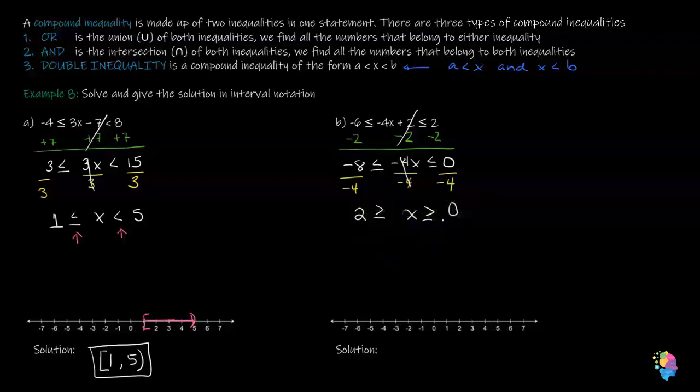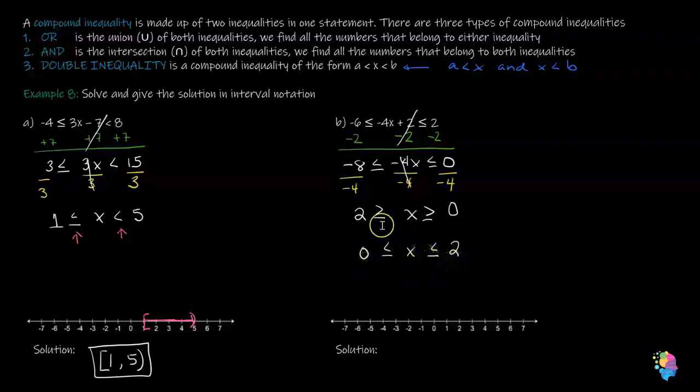So the way I flip this inequality is by writing the 0. Then I write the x. And then I write the 2. Notice how between 0 and x, the opening side is towards x, so we do that. And then between x and 2, the opening side of the inequality is towards the 2. And now we have our values from smallest to largest, being careful with the inequalities. So what does this mean? That means that x is between 0 and 2.